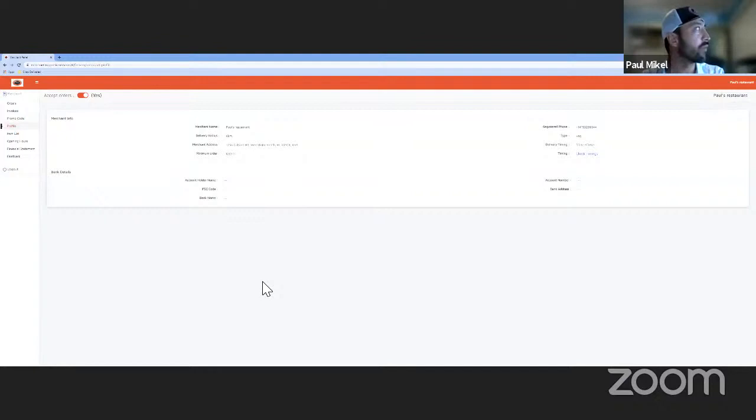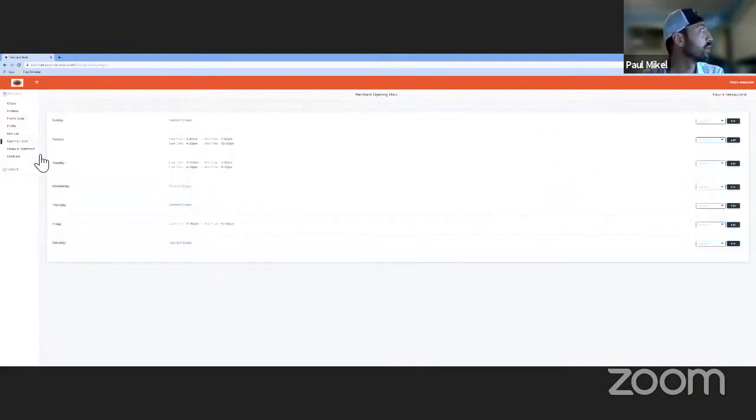Here's their profile information. This is just what they use in order to sign up. As you're filling out that JotForm or the other form, once we sign up, this is what comes in their system. You can also check timing. That just brings you over to the opening hours on the left. We just want to make sure that the timings are matching and correct. So whatever hours are open and delivering, just make sure to put it in there. They can change and repeat, do a lot of different things on here, but just make sure that the hours are correct before we have them go live.